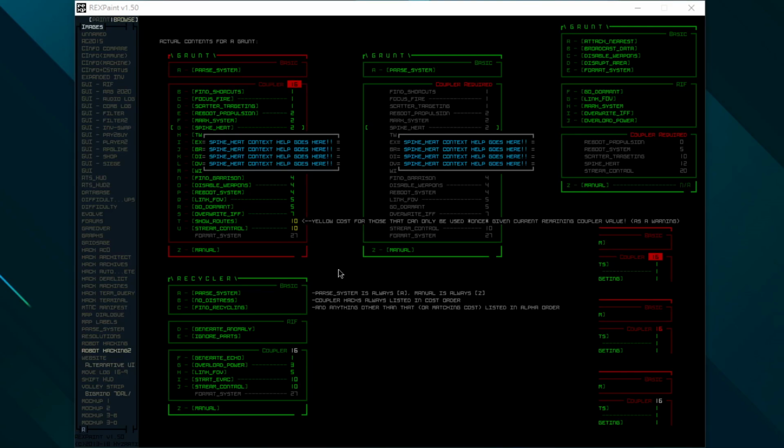It's almost as old as Cogmind. Actually, it's a little older than Cogmind, because I made it before that. So it's about a decade old now, and it's gotten a lot of versions over the years. There are still many big plans for it. I'm going to do a RexPaint 2.0 with some awesome new features. But anyway, it's got a lot of features we can do. This is one second here. Let's see.